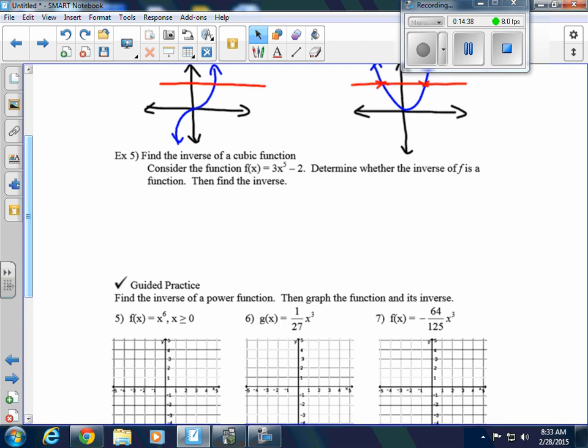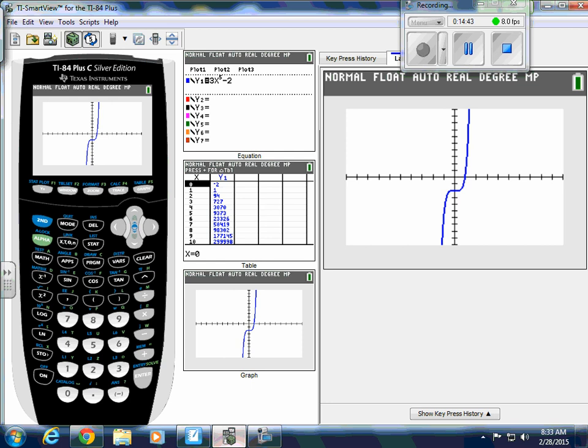So if we graph it, I'm going to pull up my graphing calculator. I type that function in, and here it is. Okay. We look at the graph. Is this graph a function? Yes, it is. It passes the vertical line test, so the graph is a function. But what we really want to know is the inverse of the function. And that is as well. There's no place on here that I can draw a horizontal line that will touch more than once. It may look like right in this area that we can, but it will still continuously go up. So it is a function. And the inverse is also a function.